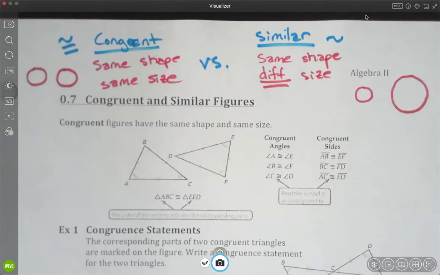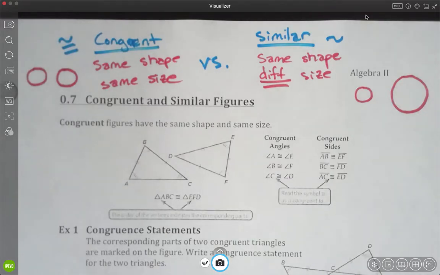You see similar figures all the time when you're looking at drafts of houses, okay? My husband looks at these all the time, drafting houses. When he builds a house, they don't get a big old fat sheet of paper that's the size of the house, right? They scale it down, so that you have a map of the house that all fits on one sheet of paper, right? Those are similar figures. The actual house and the house on the paper are similar to each other. They're not the same size, right? Otherwise you'd have to have a big old sheet of paper the same size as the house being built, and we don't have paper that big, right? So they scale it down, that would be a similar figure.